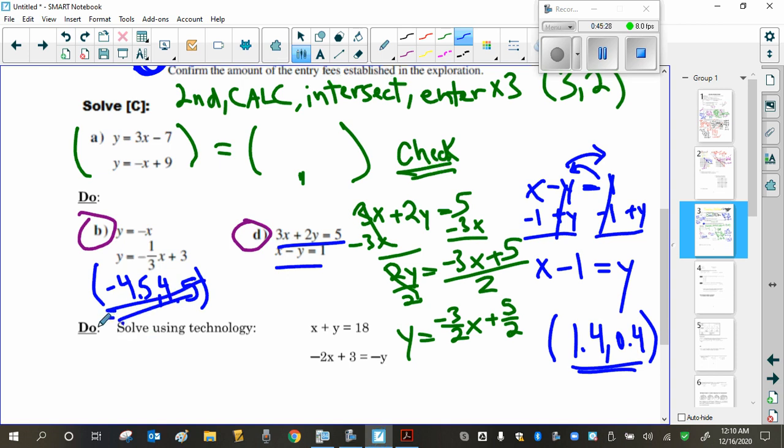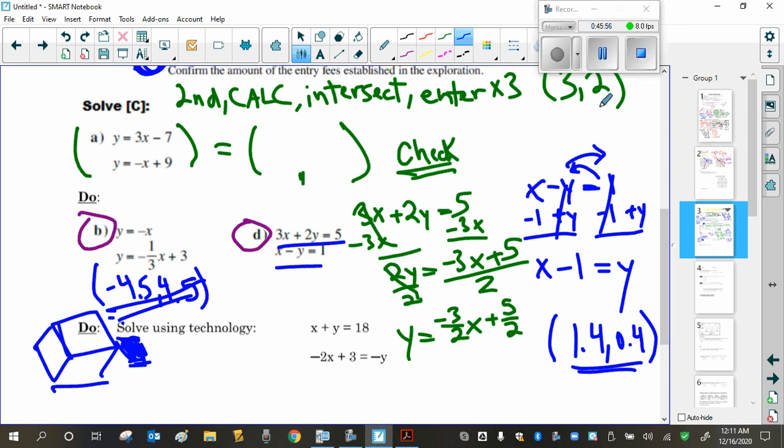One more on your own. Solve for y. Calculator, you know what to do. Solve usually means get y by itself, but here we have x's and y's. So this means find the intersection point of the two lines. So go ahead and do that. And I'll get you to pause right now and unpause when you're ready.